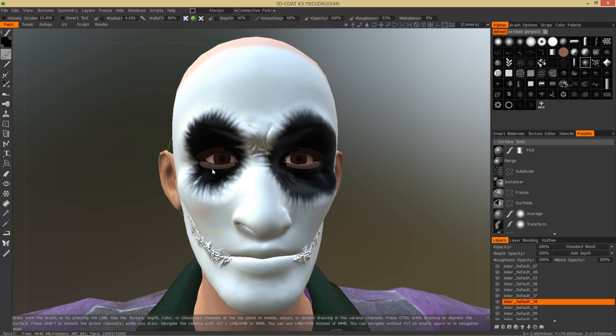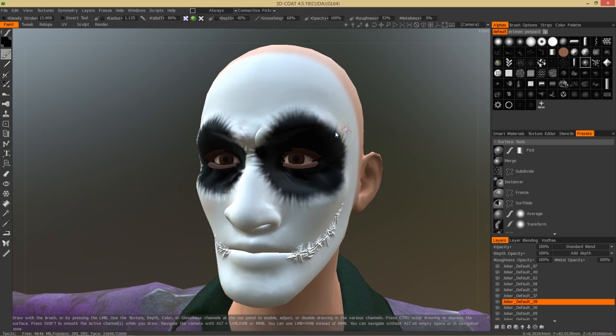And kind of create a black painted area around the eyes. We can make our brush smaller as well. Let's try and do something like this, and maybe it's a little bit too small. There you go. Just want to get in there on the nose a little bit. And I think something like that would be fine.